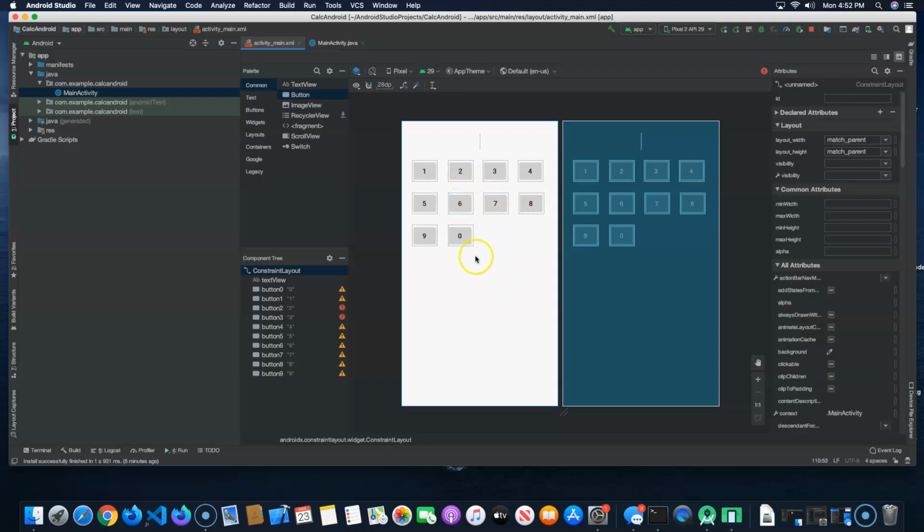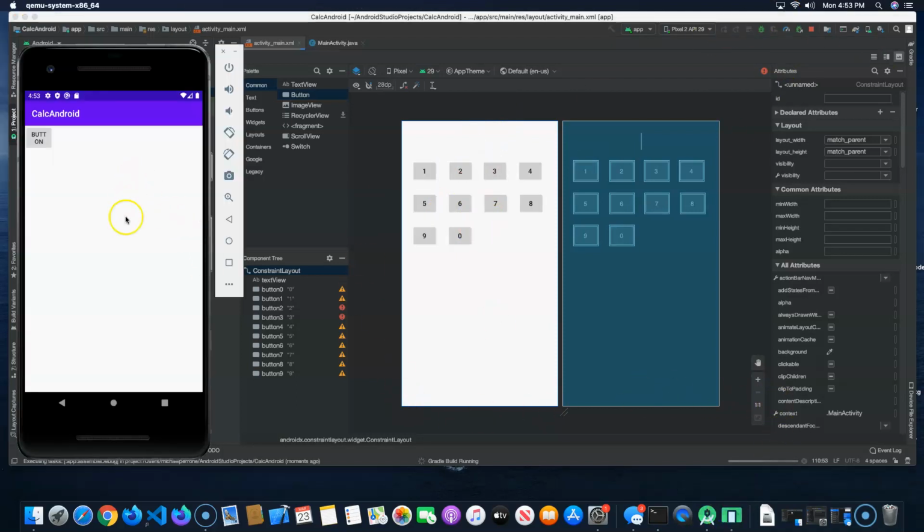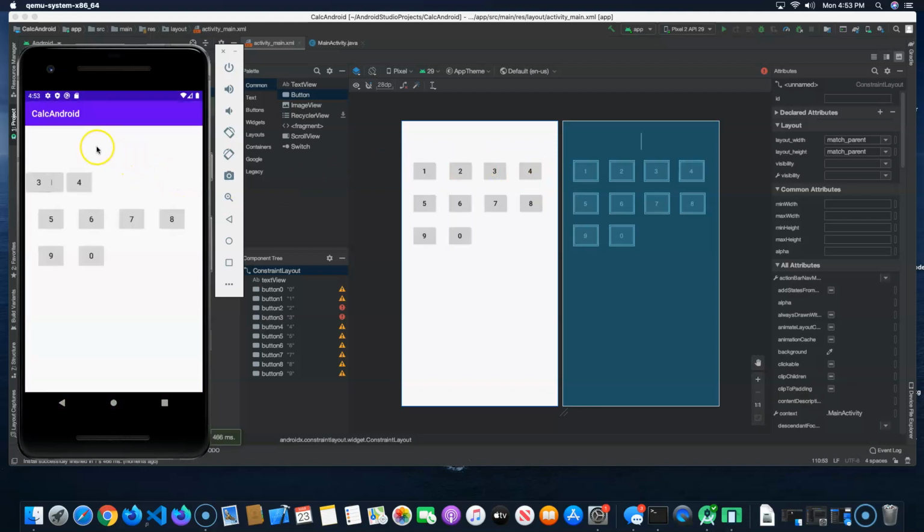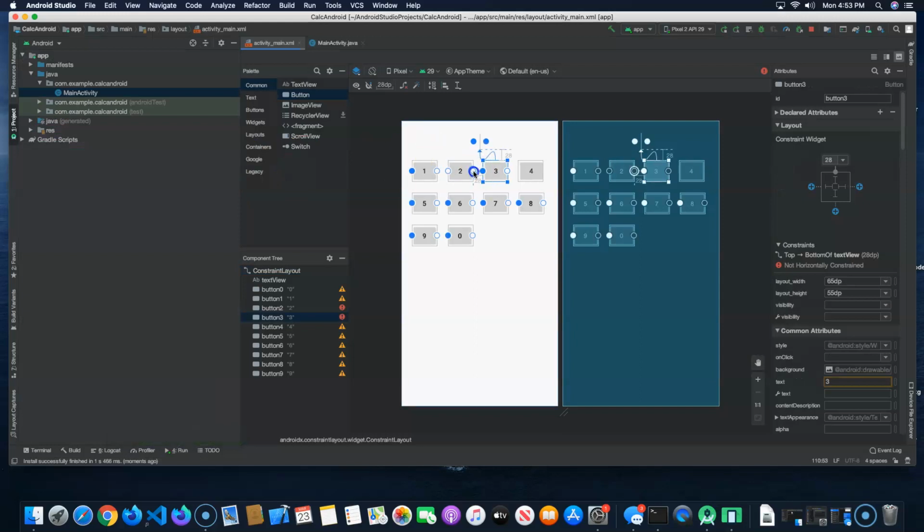Obviously, we're going to need some more buttons, so we can actually put those in right now since we're already constraining things. Let's just make sure that works real quick. We should have an empty space up here, and then we should have those buttons. Oh, well, that's embarrassing. Did I not? Oh, I didn't constrain this to the left. Okay, that should be better now. I guess I just missed one. Did I miss any others?